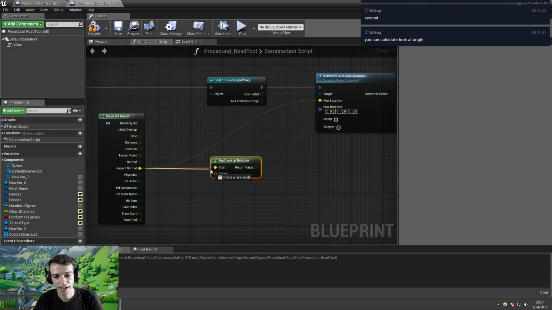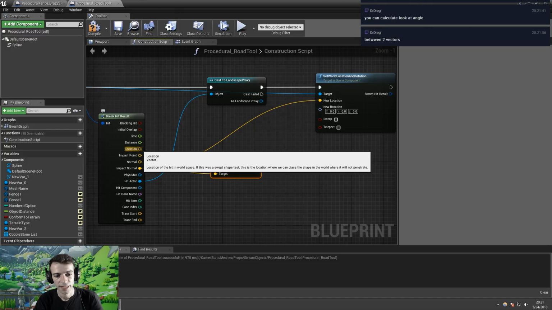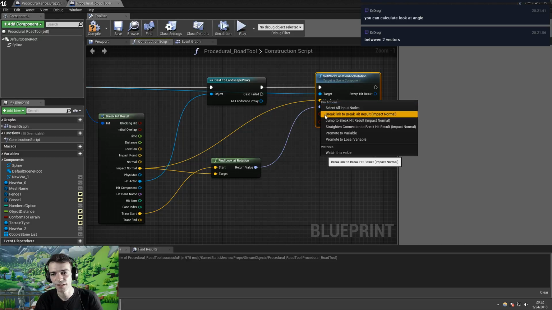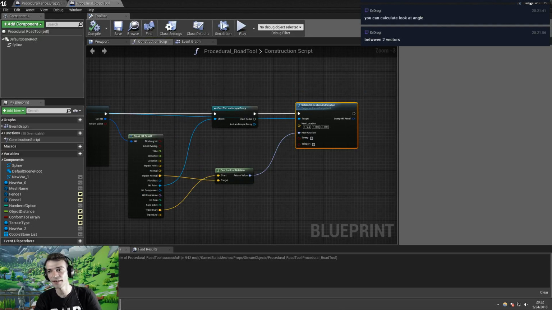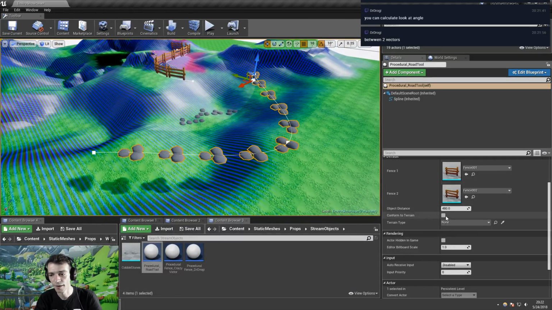Okay, and I get the target here, and the start I get from trace start, maybe, and I put it in the rotation, and I don't need the location. If this works, I will also explain, regardless if it works or not, I will also explain what I was doing there.